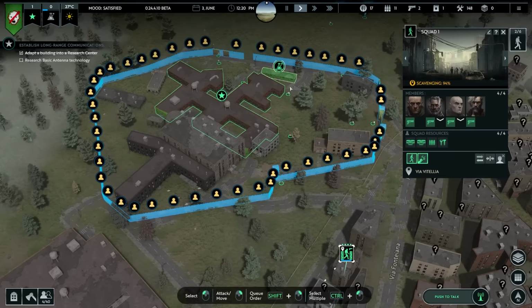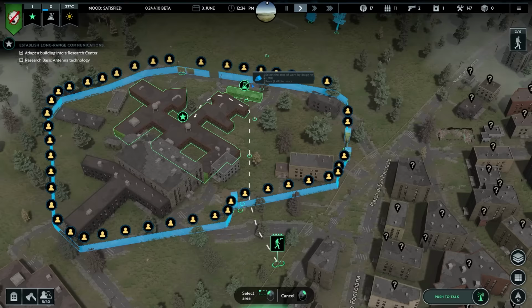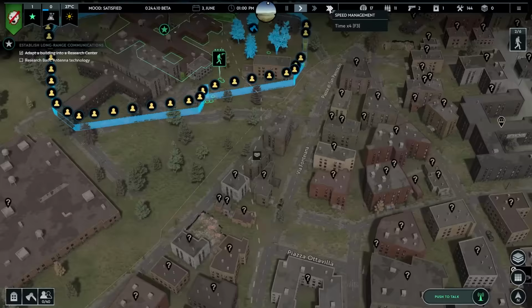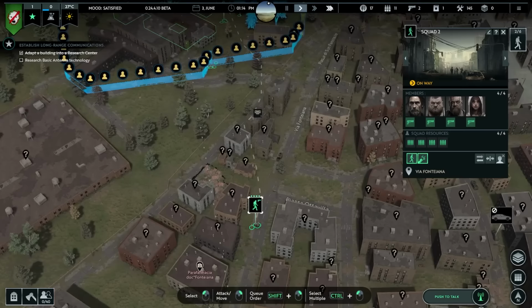Right. I've got a few people that are currently not doing anything. I will dispatch them to gather wood in the immediate vicinity, specifically because, first of all, I'm going to need as much wood as possible to build all of this infrastructure. But secondly, oh, look at that. What the heck did we get? We got ammo and we got two assault rifles. That is amazing. That is really, really good. That is going to be super, super handy.